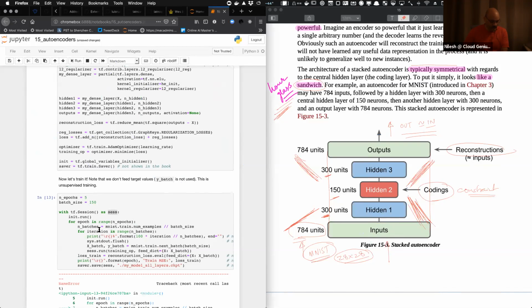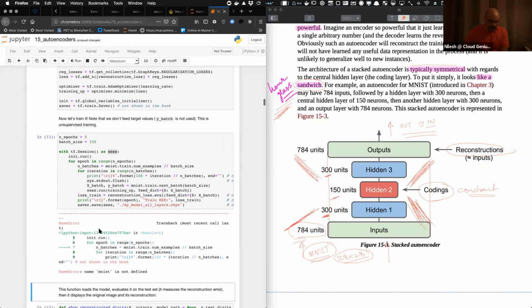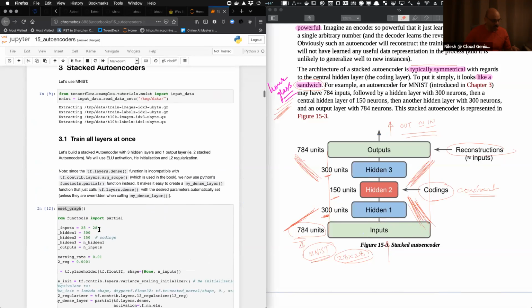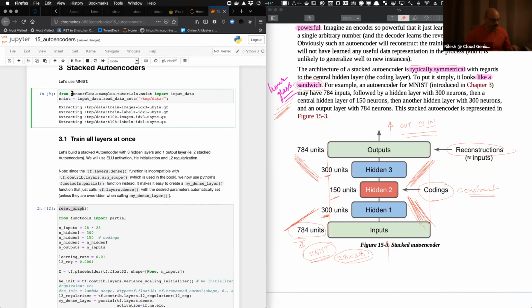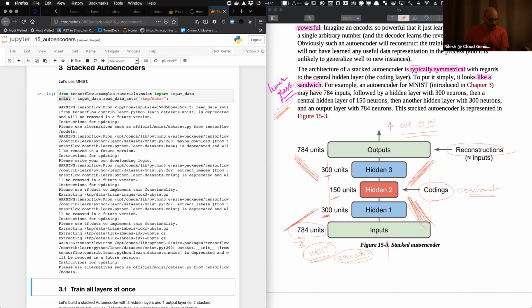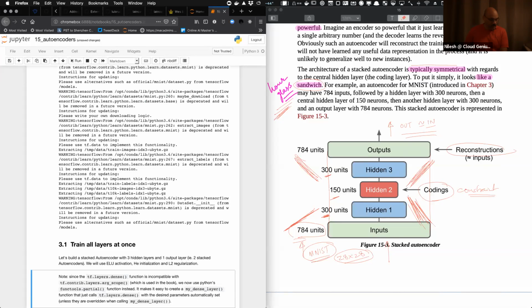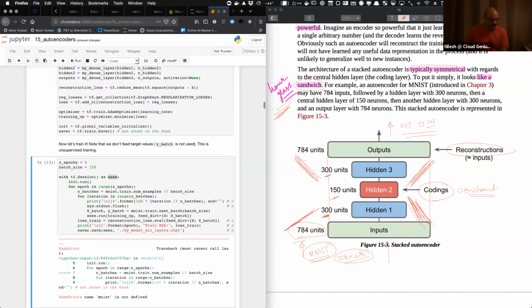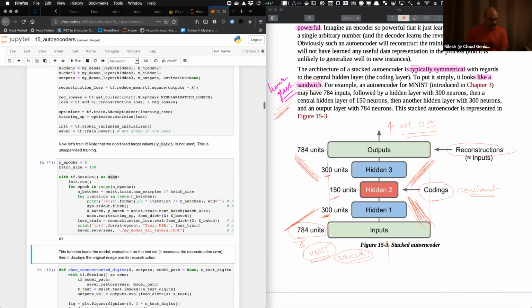I need to, I think, import something. There is an error: mnist not defined, which means I need to go back and run a step before here. I think I apparently skipped this step. So mnist not defined. Okay, I'll run that one. And it is now defined. So we'll run our next layer, the initialization layer, and then run number 13, which is the actual execution.